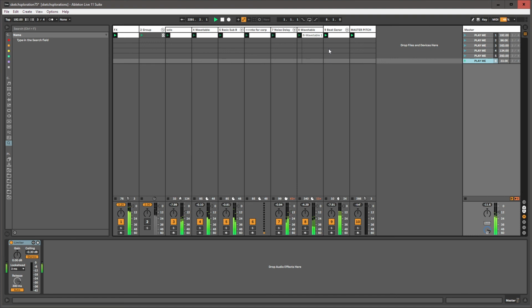Let's try to see what happens when we push stop and then play again. I think this one might be too slow, or maybe it should only hang out on this for like 2 beats.